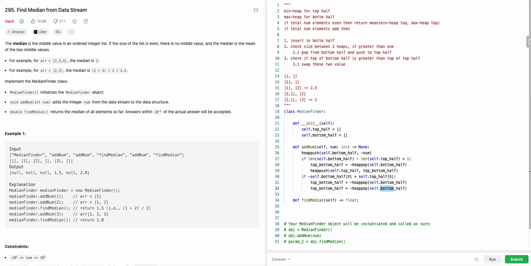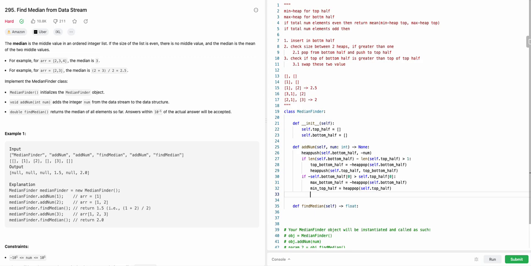So we can call these max bottom half and min top half just to be clear and readable.